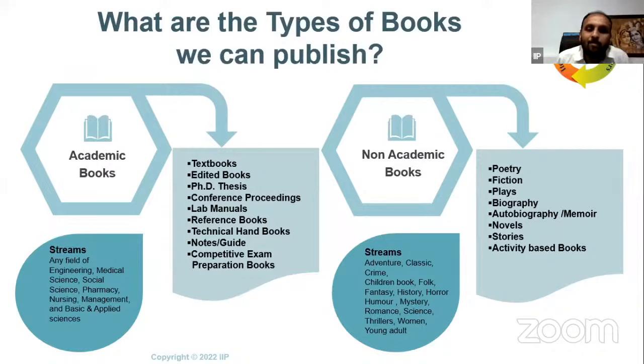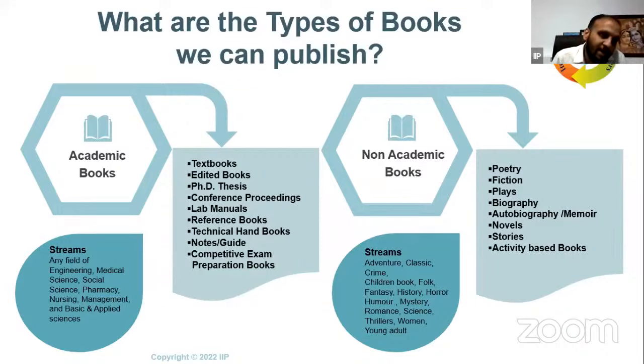Then even competitive exam preparation books also can be published. These all we can categorize under academic books. Under the non-academic books, we can consider poetry, fictions, and non-fictions. In the non-fictions, we can consider autobiography, memoir, novels, stories, and activity-based books. These are all we can publish under non-academic books.